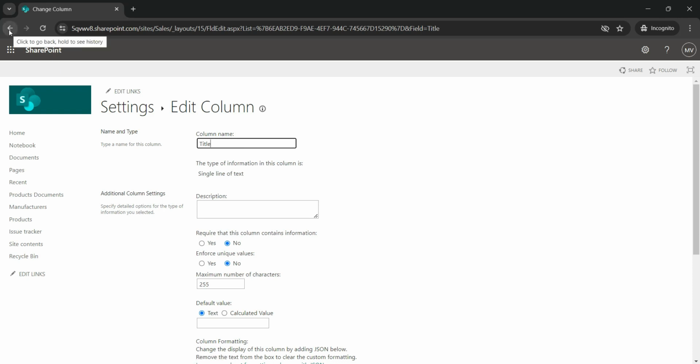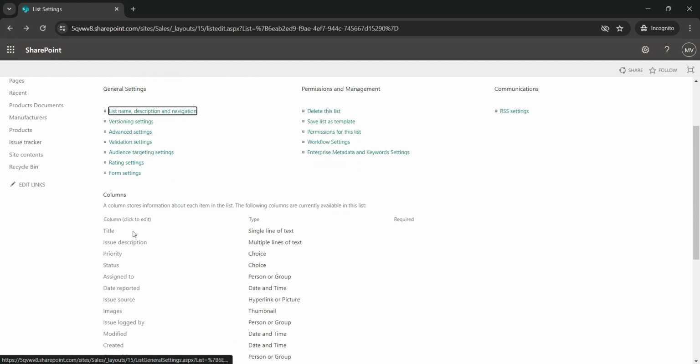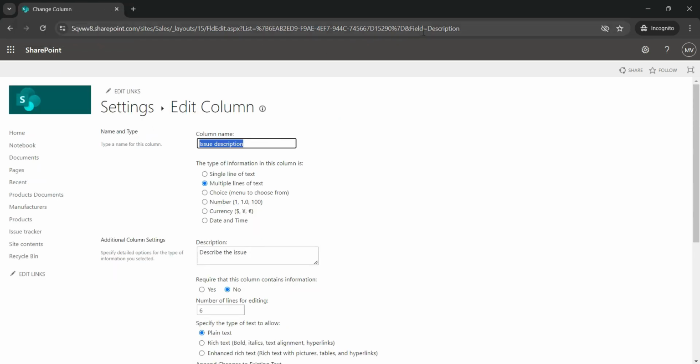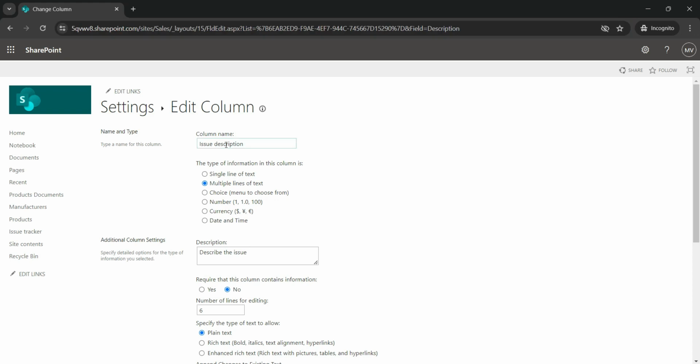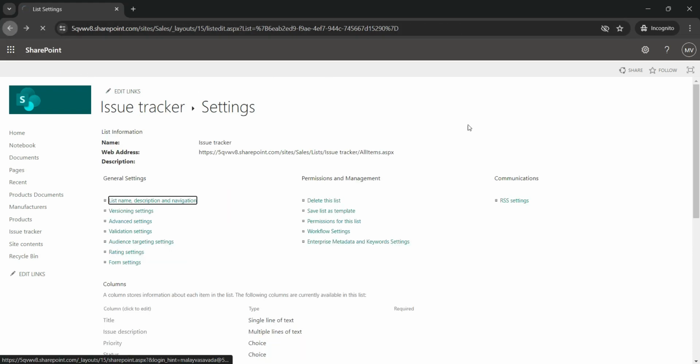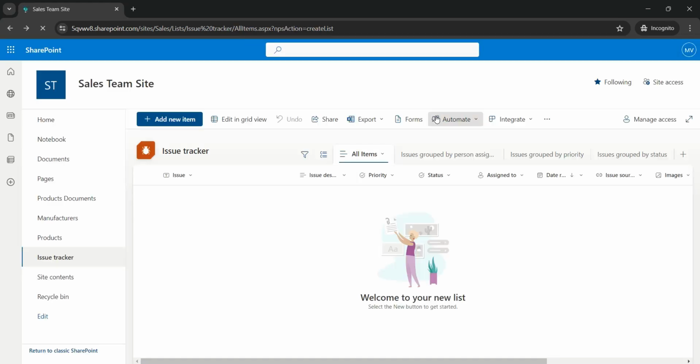Alright, so first let's go ahead and insert the value in the title. At the same time, let's also understand issue description. Click on that. And you can see the field name is description. However, the display name is issue description. So we will be using description. Let's first enter the details into these two fields. Let's go back, and let's go to the script.